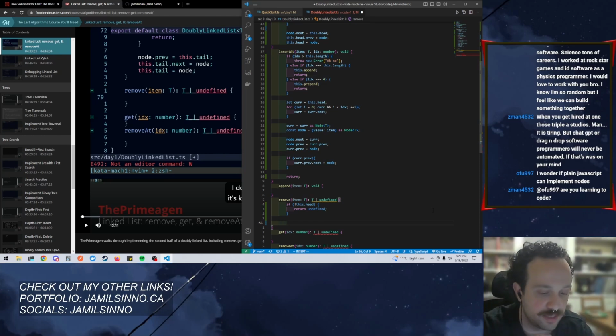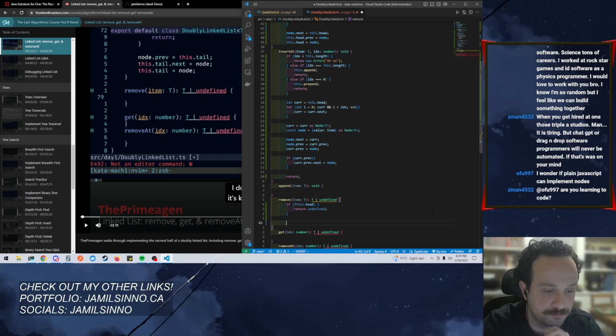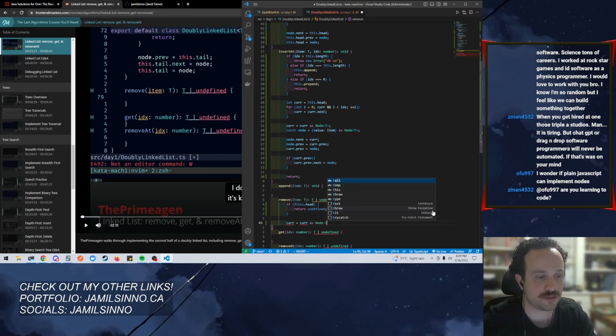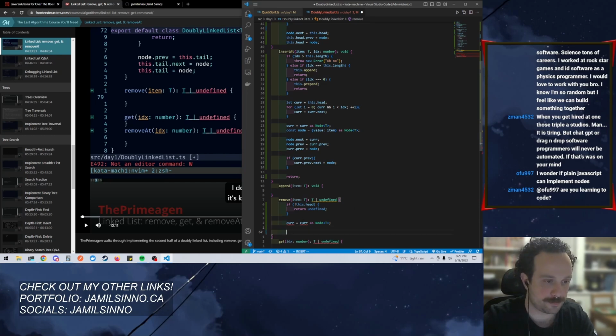So it's going to be current dot next. Current is equal to current as node T. Right? So oh yeah, we have to traverse. Oh, traverse first.